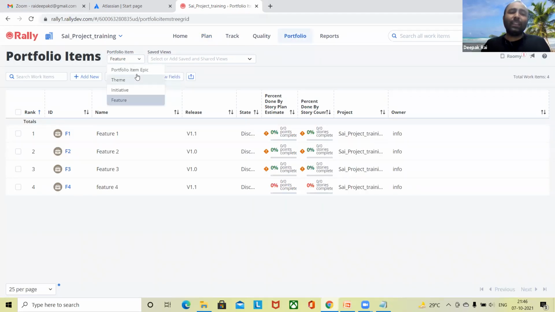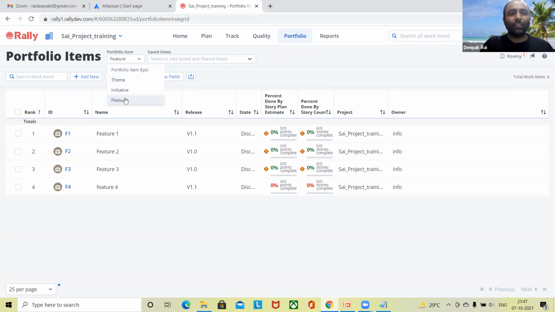So a feature is basically when you have timelines. A feature is a bigger piece than a user story. Let's say you want to complete it within 2 weeks, which means one sprint, then you can create a user story. If you are planning to complete this within 3 months, then that will create a feature for you. Inside one feature, you might have n number of user stories and n number of tasks. You can see here.